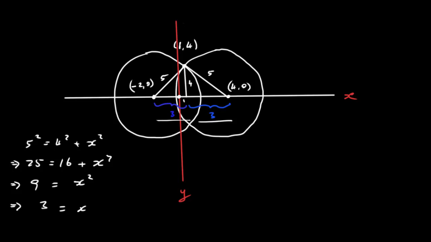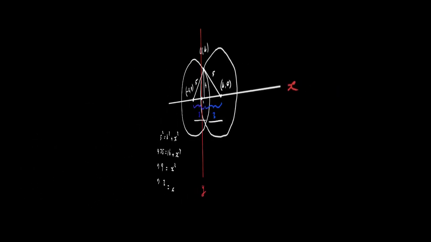So that gives us our two centers as well. And once you have the two centers, you can work out the equations as I've done earlier. We have the two centers, we have the radii, so we can easily enough work out the equation of both circles. So that's another way of doing it.